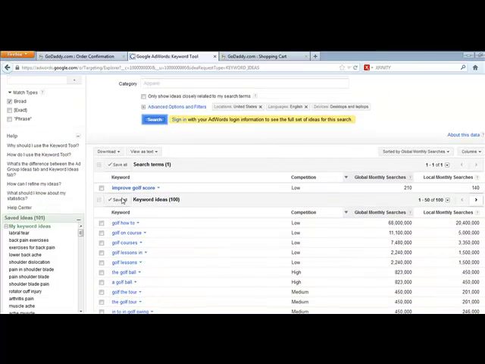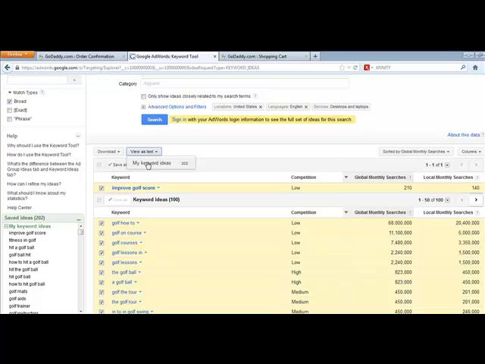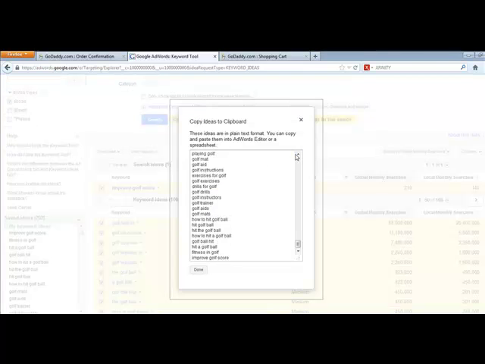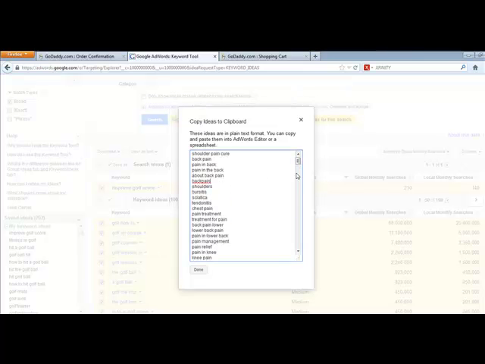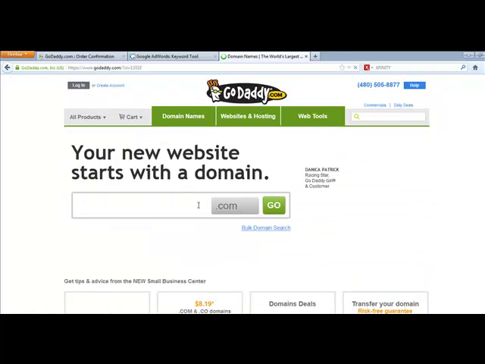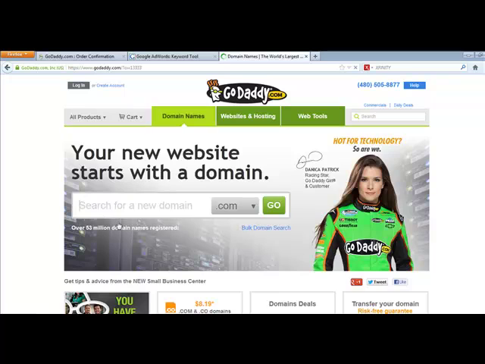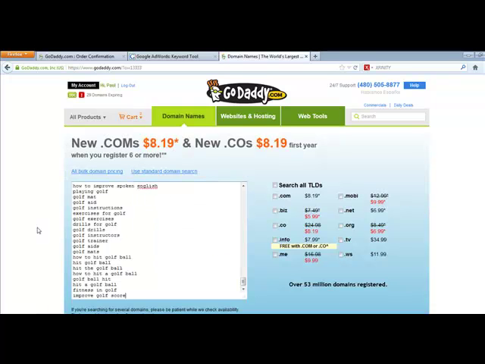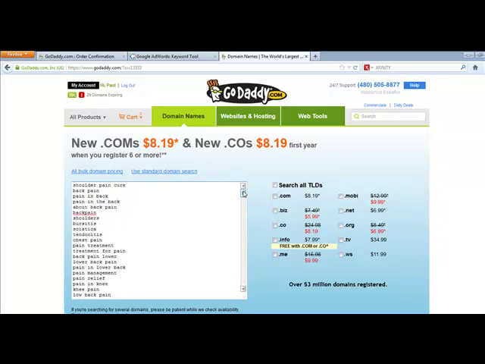Go through here, hit save all to grab all those domains, and then click on my keyword ideas. Then you can highlight all of these and import them over to the GoDaddy bulk domain tool, and quickly buzz through those, take out the spaces, and once you run the search, it'll narrow down from the 50 or 100 keywords you give it.